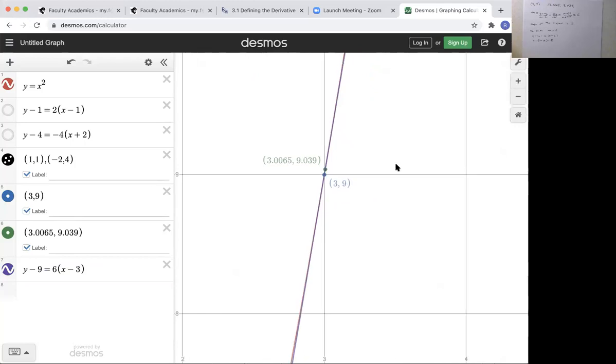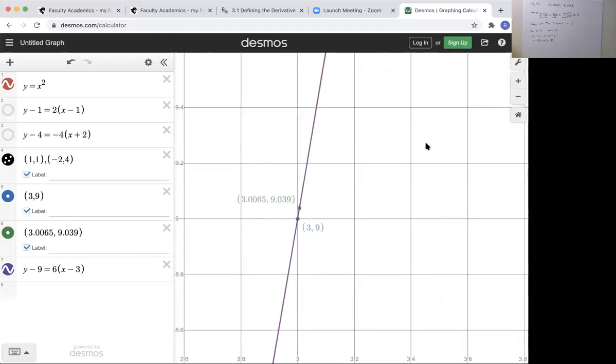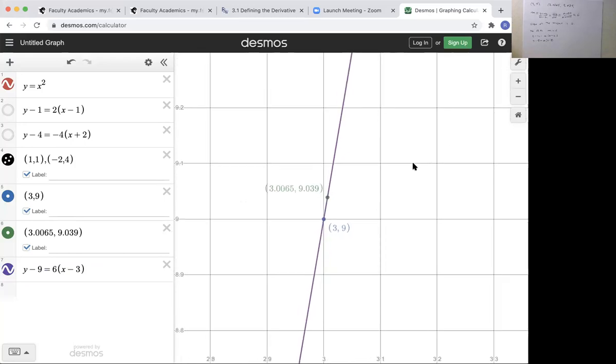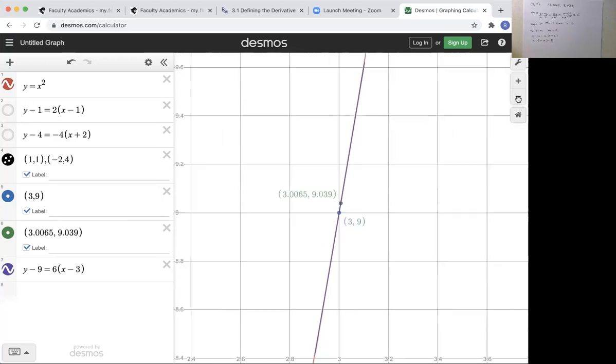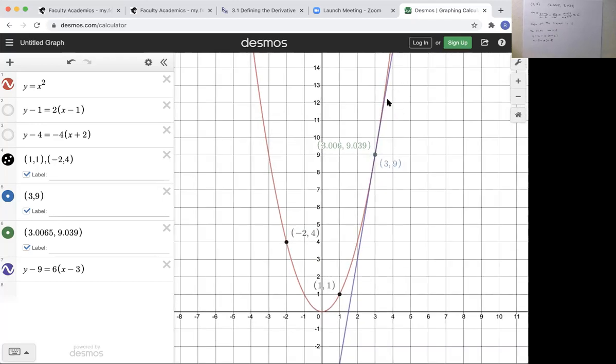So for a small change in x, the y has a change that is 6 times as big. The ratio of the change in y to the change in x is 6. So that'll give us an idea of velocity. So that's our tangent line. Our tangent line is purple, and our parabola was red, but you can't see that at this zoom. Once I go out, you can see the purple line is there going through both of those points, but again, at this zoom, you can't see those.